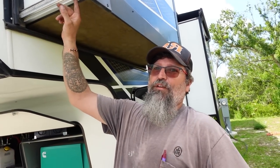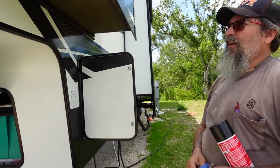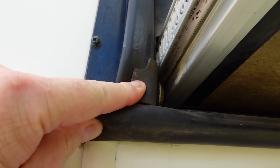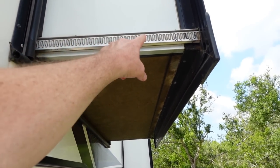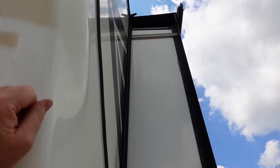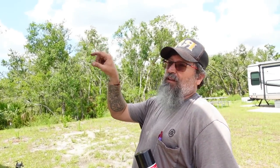You've seen me wipe all that out. It builds up in there, and it probably depends on where you're located — we've got a lot of blowing sand down here. So you'd use the same CRC on the bedroom slide roller. Get that really good? Yeah, it just seems to work better. I've sometimes sprayed this right here — is that not necessary? No, I spray them too. When I see them building up, I'll clean them out with a brush. And from the inside, you can pull the inside seal back and spray those without a ladder — just run it in a little bit and flip that seal back.